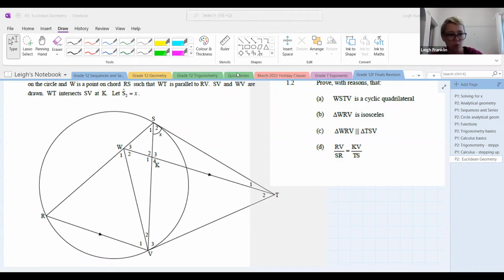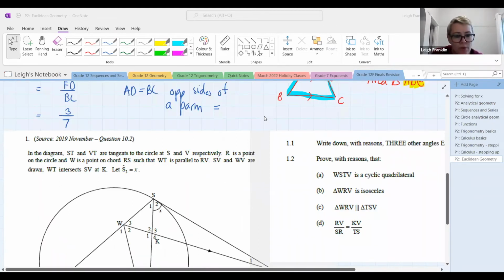Okay, absolutely, they're equal, quite right. What's the reason that they're equal? Do you remember the reason? Why is ST and VT equal? They are equal, Kamchela. Why? There we go. Tangents from a common point. Lovely. It's tangents from a common point, not angles. Tangents from the same point. Good, lovely, well done. So you're going to see that's going to become important to us later on as well, because now we've got 2 sides that are equal. All right, so we know that they're equal to one another.